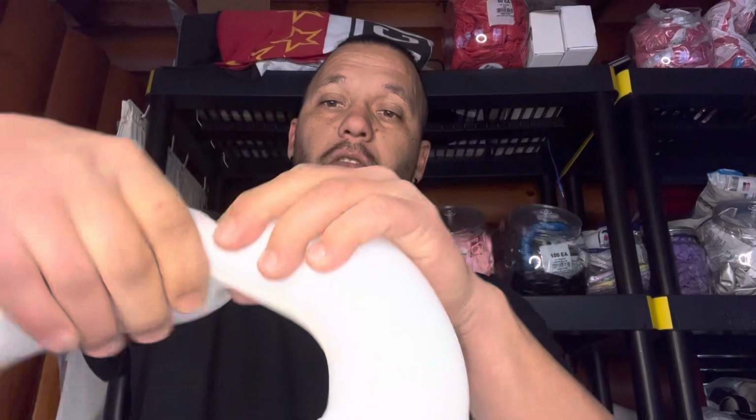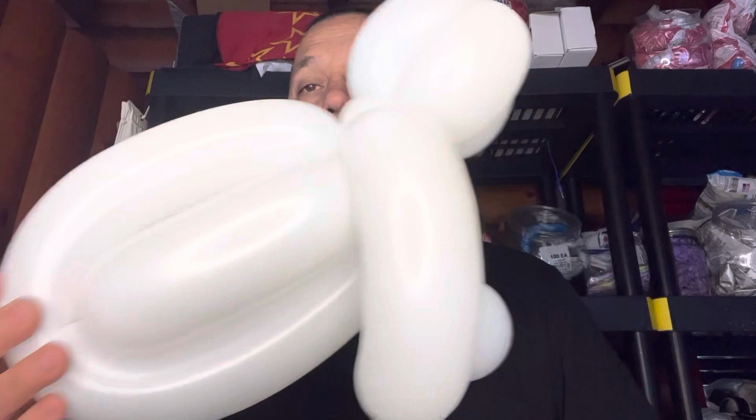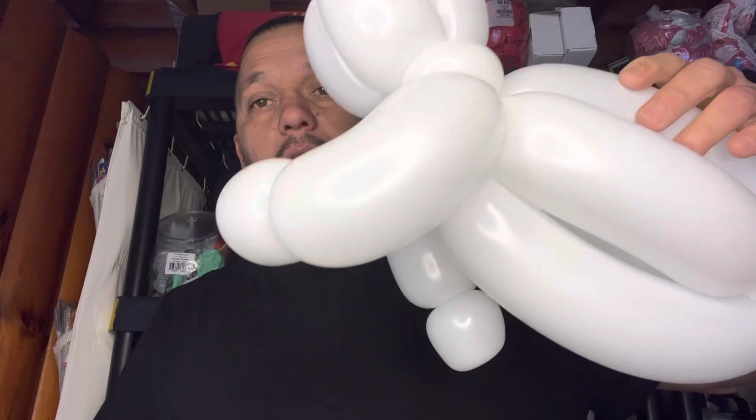Side like this, fold it in half. Right. Now you tie this part to the left. Okay. You can do that as much as you'd like. Okay. Legs. Now you can twist the feet. Twist the feet. Like that. Good. 1, 2, 3.